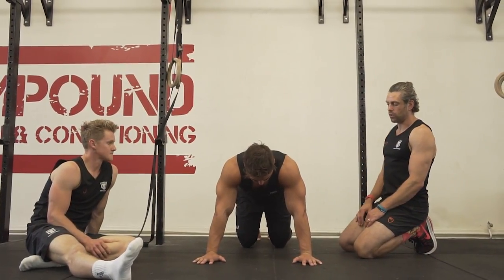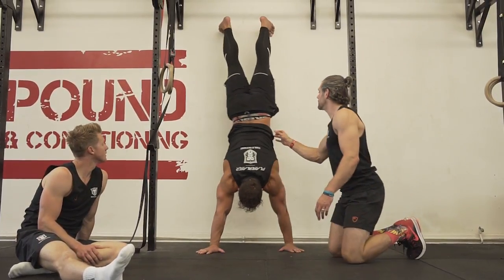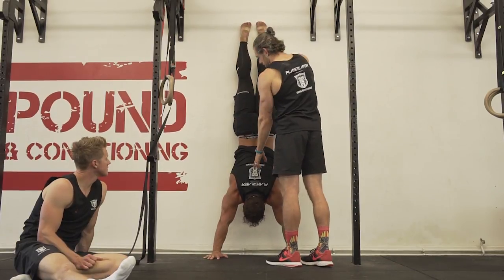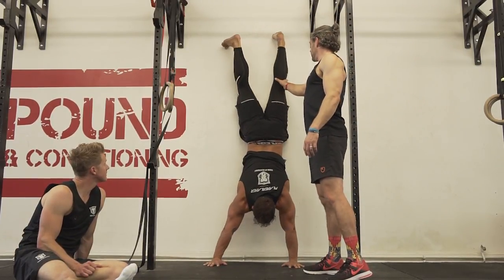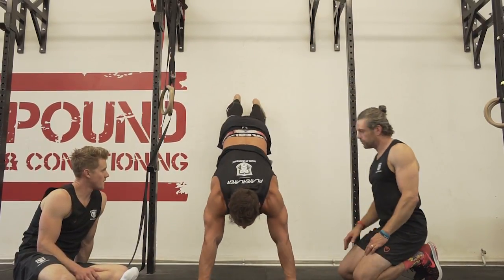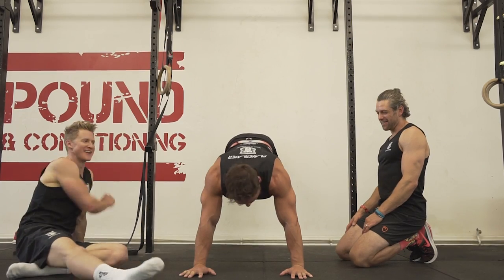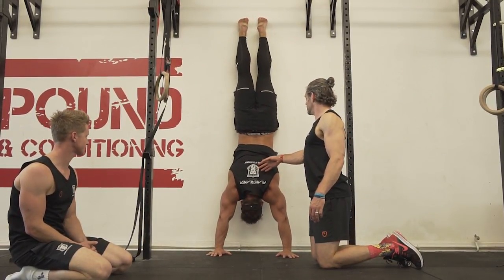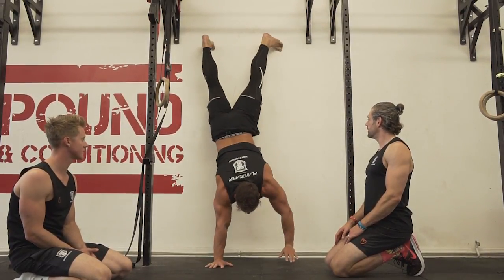You've got almost a press-up position, but your feet are going to go on the wall. Press up with your feet on the wall, and as you walk your feet up the wall, you want your hands in, try and keep this nice and tight in the middle. When you get to the wall, feet together, point your toes a little bit. Try and push your feet towards the ceiling — almost do like a shrug. Then walk your hands forward and your feet down the wall, back to your press-up position. Then walk back up, get your nose to touch the wall, pushing feet towards the ceiling, create that length. Then walk back out.